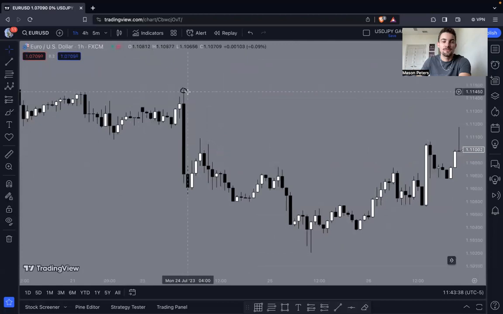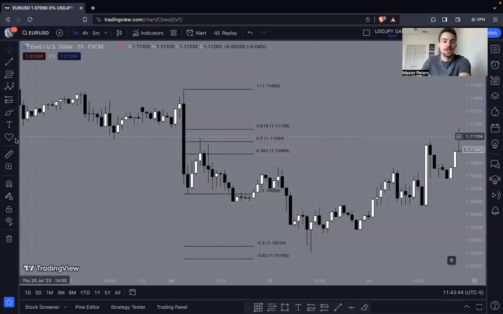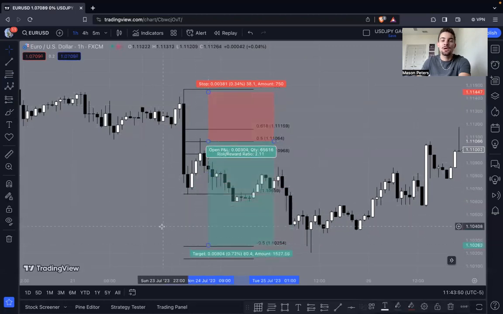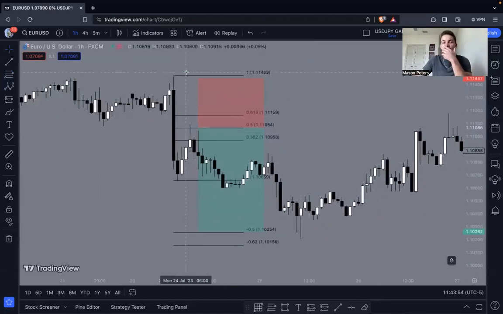Let's draw the fib tool from there to there, guys. Let's see if we can get a trade. Boom. Look at that. 50% retracement right here for a sell. See how in depth you can get this. And then our target, look at the extension on that. Look at the extension on just that, on the smaller view.